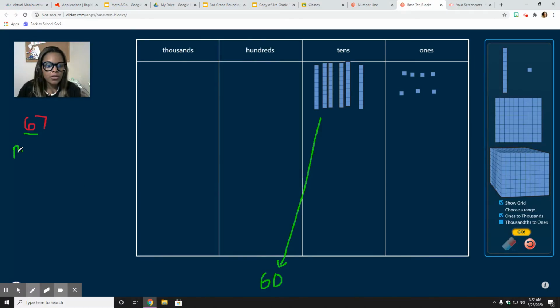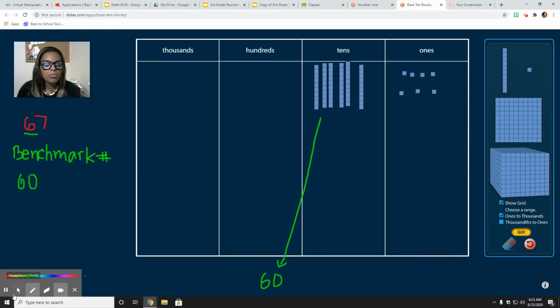Because this is our first benchmark number, now we're going to write it over here. We're going to put benchmark number, because I want my notes to look like your notes. Once you put benchmark number, put the first one to be 60. Okay, so now that we know our first benchmark number, we're going to count by multiples of 10. That means I'm going to jump 10 numbers to find my second benchmark number, and I'm going to use the number line to do that.